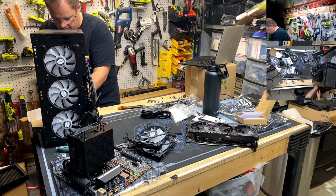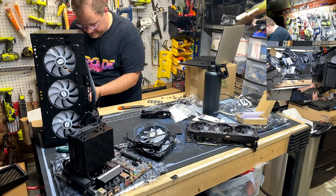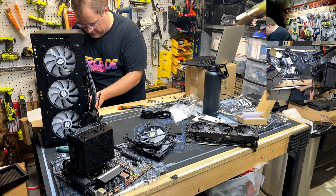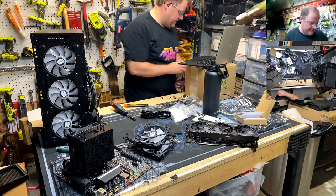There we go. Black on black. God damn it. This is like worse than Spectrum going out. No, Spectrum, it's worse when Spectrum goes out. Never mind. I'll take that back.